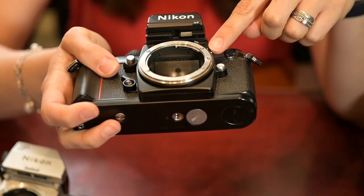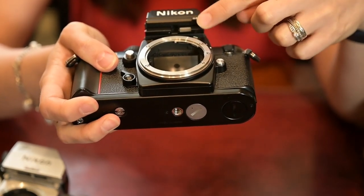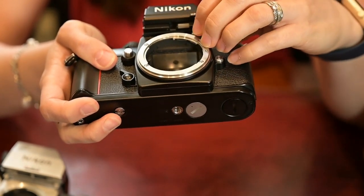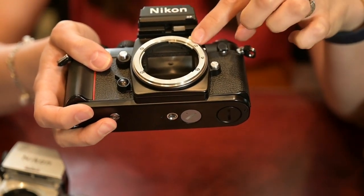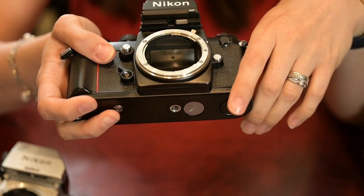But what you do want to look for is whether or not this little lever here around the bayonet of the body is metal. If it's metal, and if you can push it out of the way, and I'll show you a close-up of this shortly, then you can actually use pre-AI lenses on these bodies, and then we'll show you how to meter with them next.